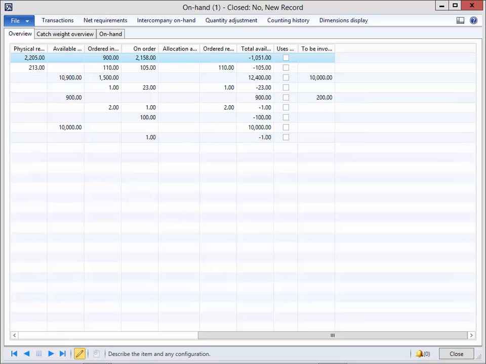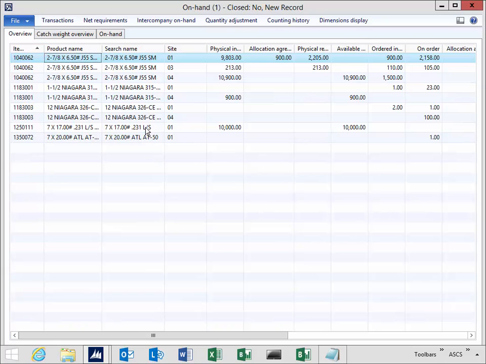This feature lets you allocate a set amount or even a percentage of inventory for a certain customer so that you can ensure that it's always available for them and so that no one else steals the inventory and causes order shortages. Let's take a look at how this works.